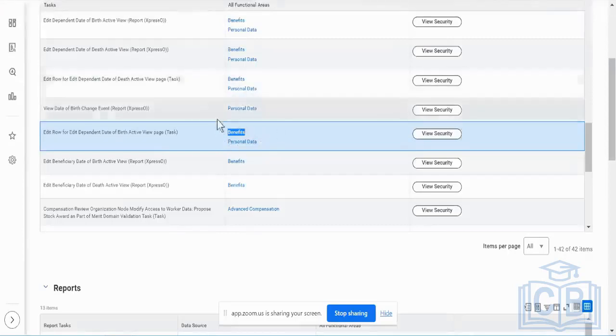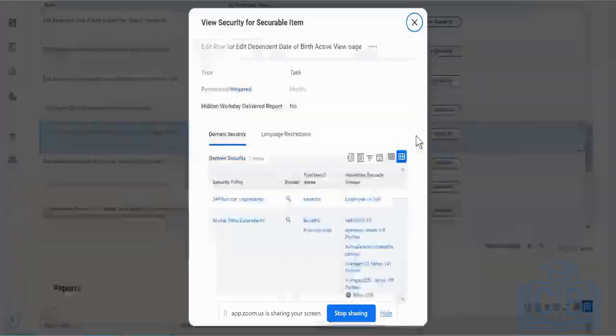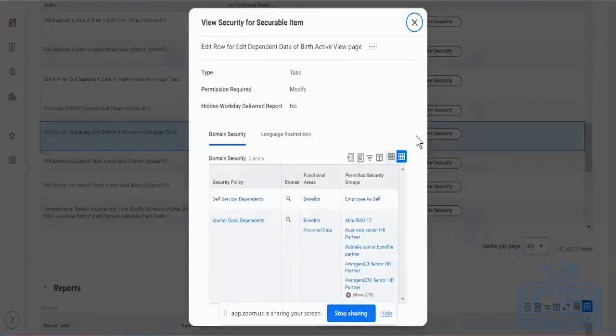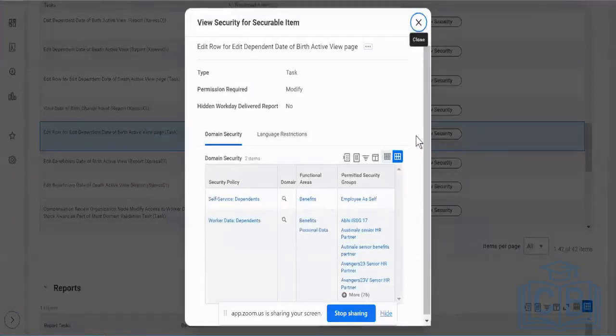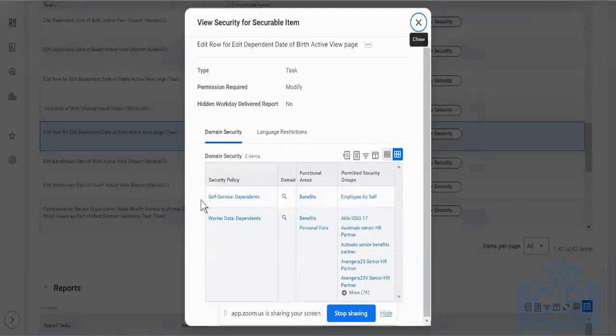That is why we say this particular task is part of both the benefits and personal data functional areas. And if I go across to the security, each particular task in the relevant functional area is going to have different security. For example, we have one over here which is called self-service dependents. What this means is, as an employee as self, you will be able to add dependents, but this is at a benefits level.